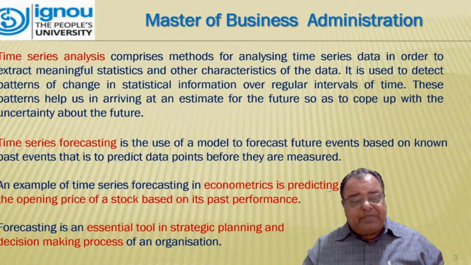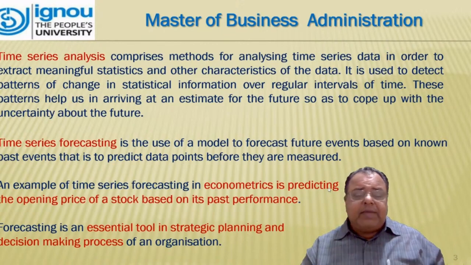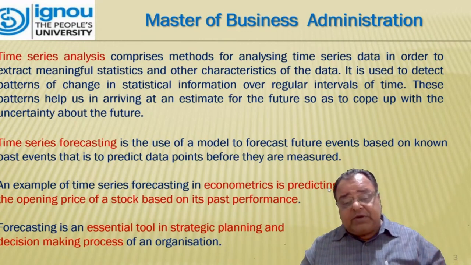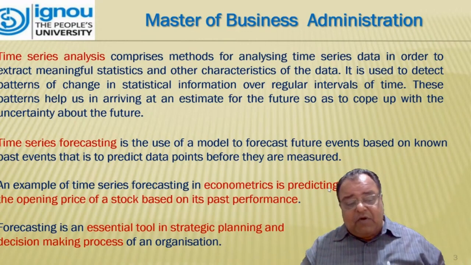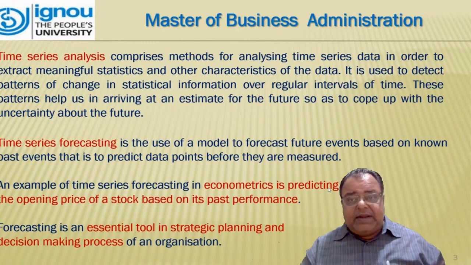about the future. Time series forecasting is the use of a model to forecast future events based on known past events, that is, to predict data points before they are measured. An example of time series forecasting in econometrics is predicting the opening price of the stock based on its past performance. Forecasting is an essential tool in strategic planning and decision-making process of an organization.